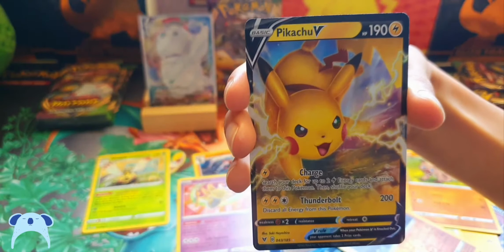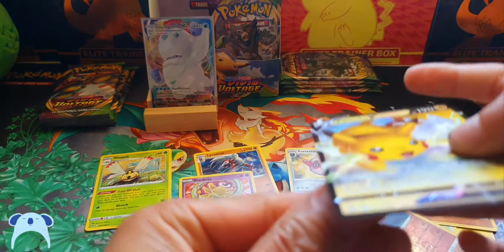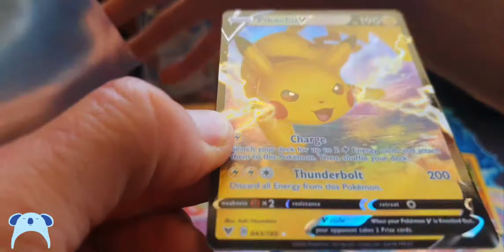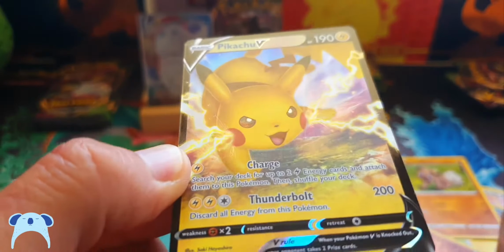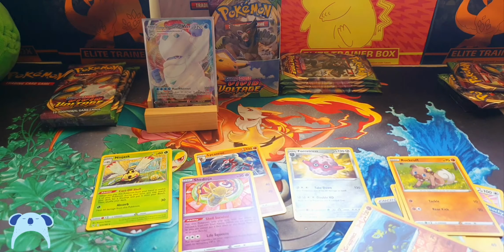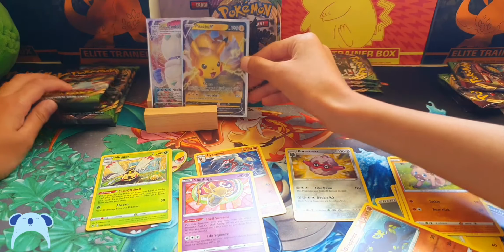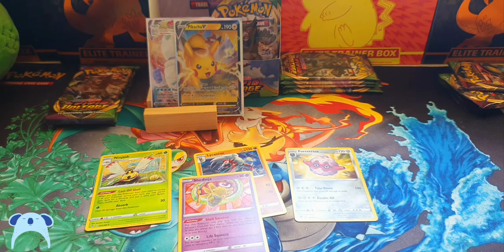Yes! Pikachu V! Yes! Come on! Oh, look at that! Yeah, we already have Pikachu V next. Now we have Pikachu V. What a box! So fast, so good! Nice. Hopefully another good card. All right, dude. I'm gonna keep that pack. I pulled a Pikachu out of a Pikachu pack.